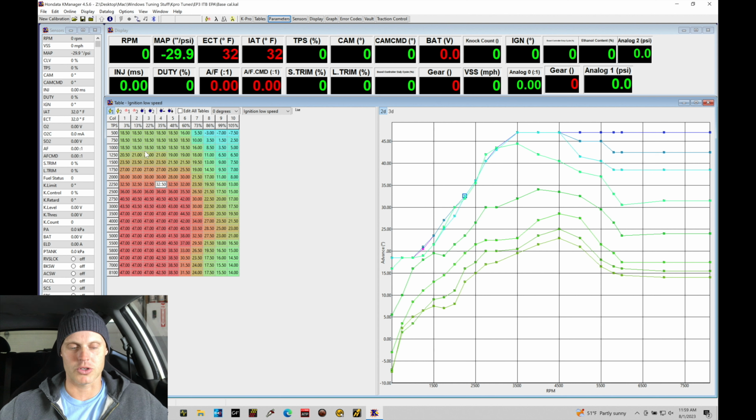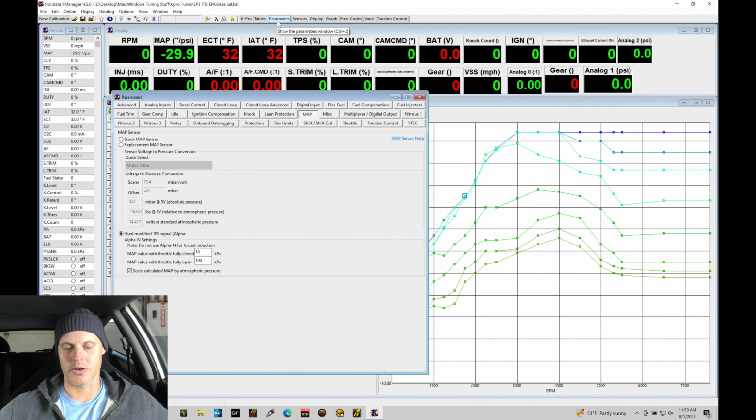Moving into the K Manager screen, we see that our upper axes, or the column axes to our table, are now no longer based on map pressure, but on throttle position, or TPS. We find that switchover happens if we select it here under our parameters, under our map tab. If we select use modify TPS signal Alpha-N, that switches over the tables all to utilize an Alpha-N style signal, or throttle position signal.